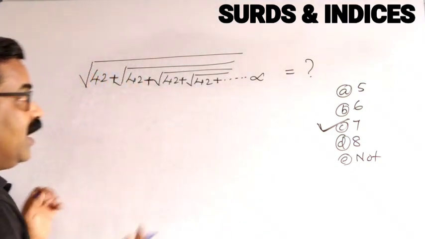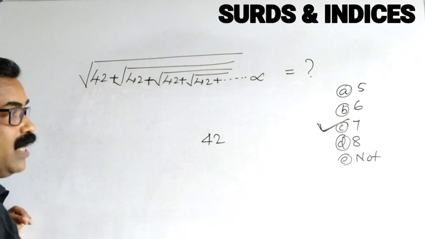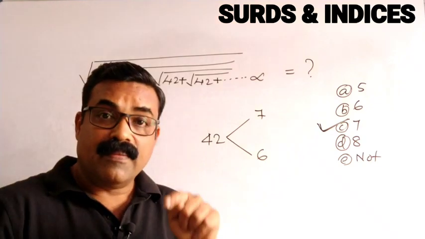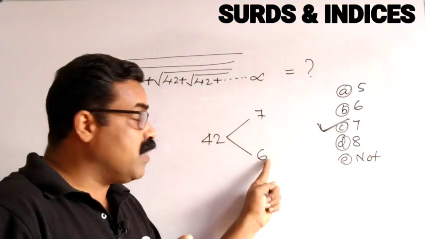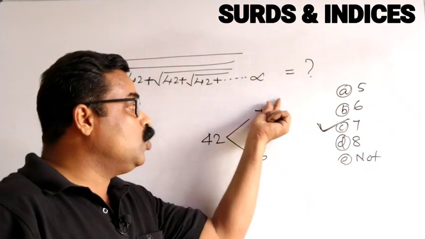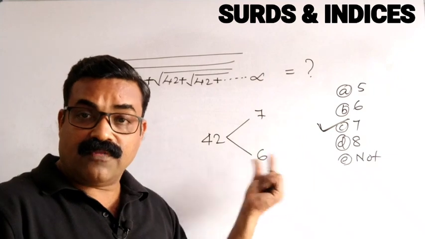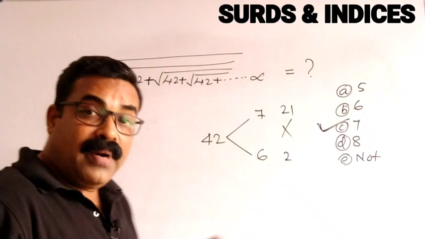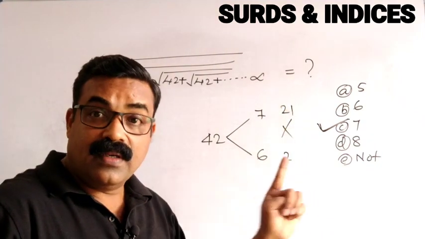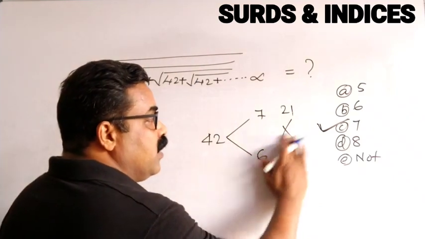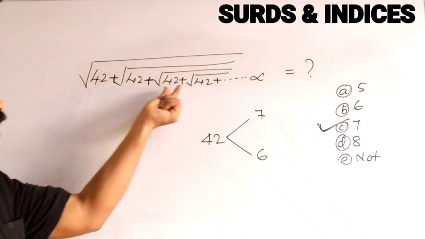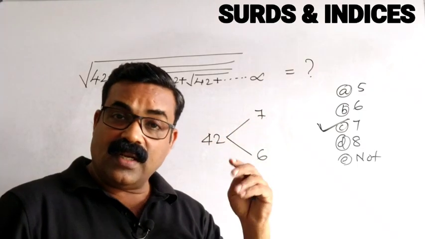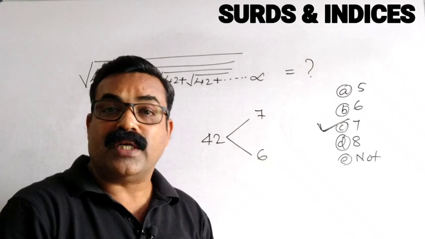So what is the trick? Select this number 42 and select the factors of 42, 7 and 6. Why have we taken 7 and 6? Because the difference between these two numbers should be equal to 1. I can take 2 and 21; 2 into 21 is also 42. But the difference between 2 and 21 is not 1, so we cannot take that. All the numbers you will get in questions will have factors like this. These are the special numbers selected for making questions in your competitive exams.